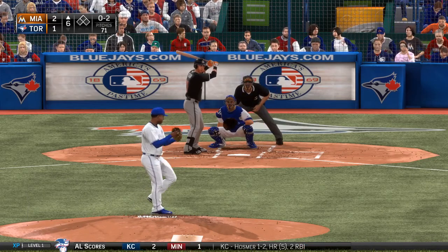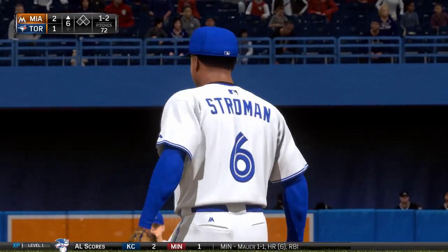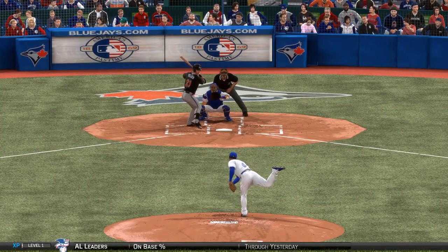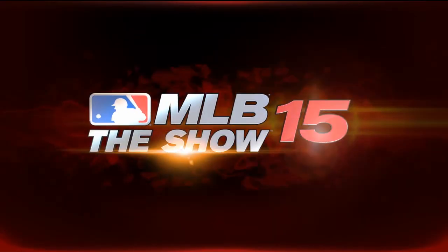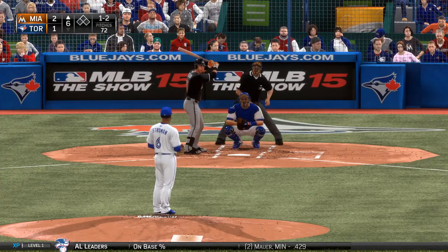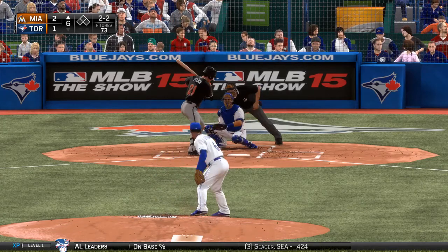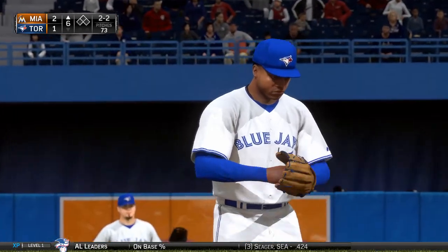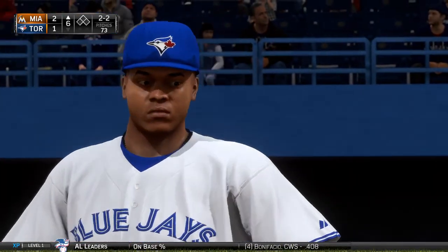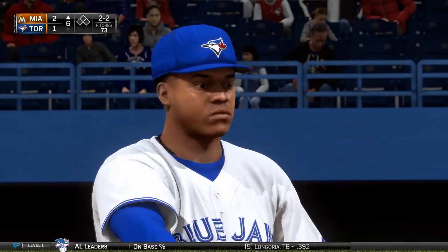Now the pitch. Still sticking with the fastball, but this time he lays off. It's 1-2. Could be that high fastball there was just a setup pitch. Now you've kind of established that high sight level. Could be a good time to break off a nasty curveball. Here comes a 1-2. Just inside, not by much. It's 2-2. And that's the right spot for that slider. Really try hard to tie him up inside. And that's a good job to lay off, too.